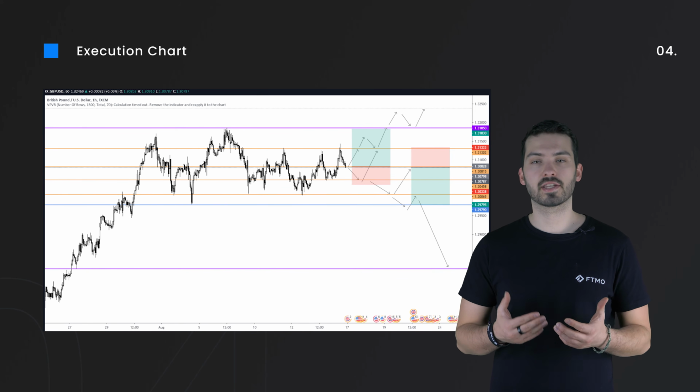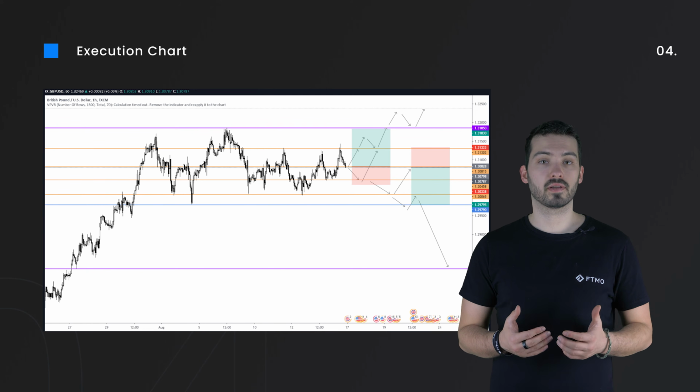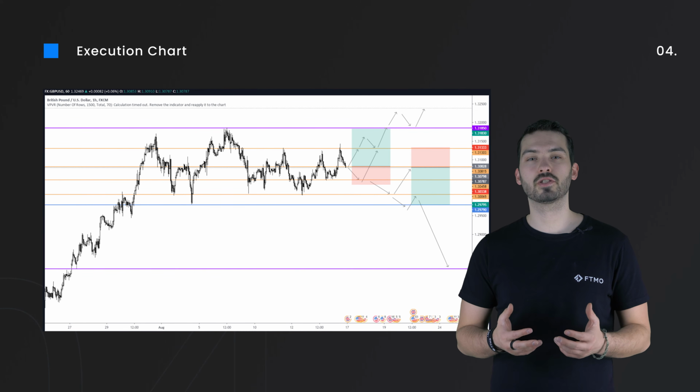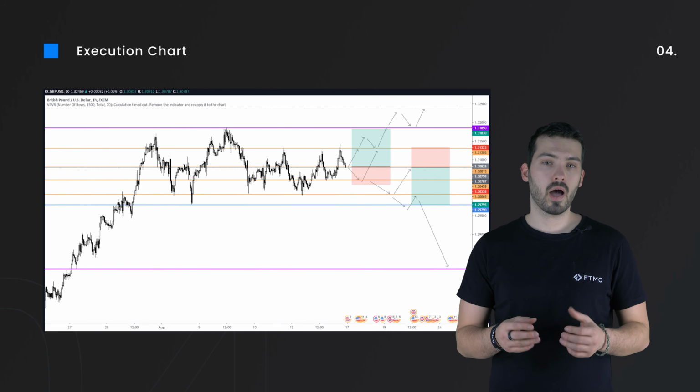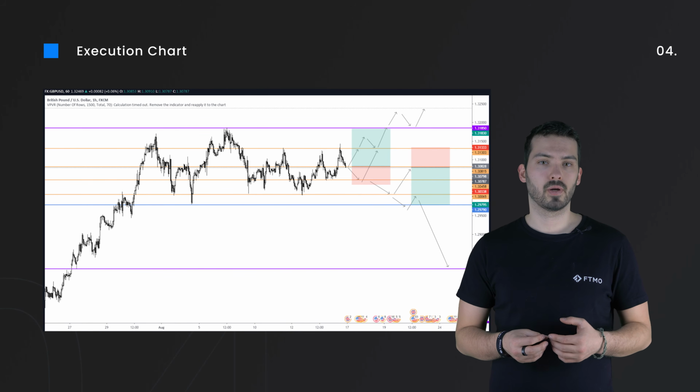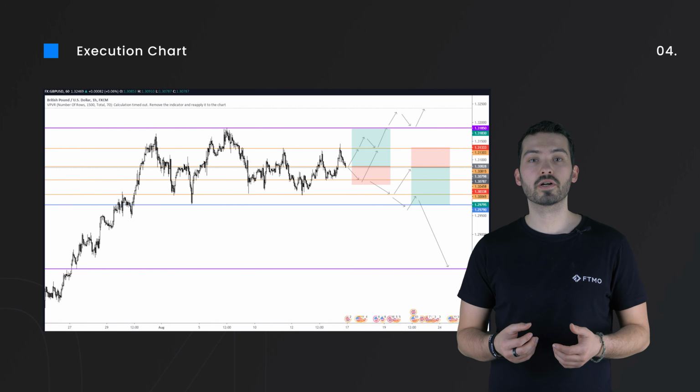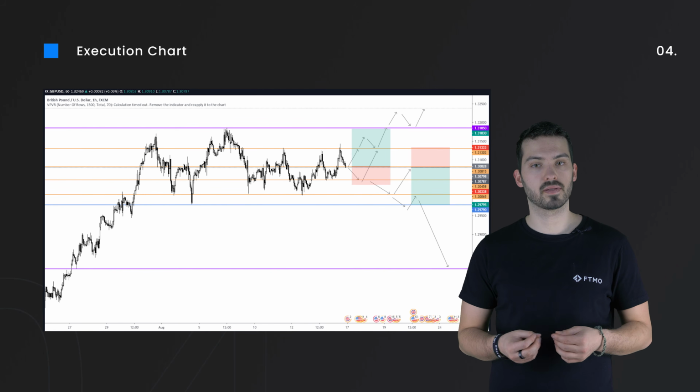Our intraday execution chart should be revisited not only during the weekend, but also in the morning before we start trading. These levels change pretty often, so there might be a need to adjust them accordingly. We marked out our hourly levels in orange. We also added arrows for better visualization of possible movements.